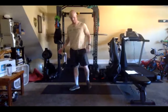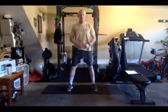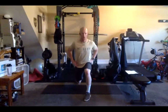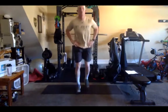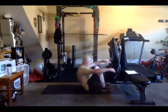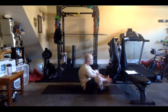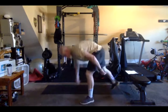Squats, almost there. All right, here we go. One, two, three. One leg out front, one leg back. Hands on the hips, lunge, and go. One, two, three. Butterfly. And one, two, three. Stand it up. Two squats.